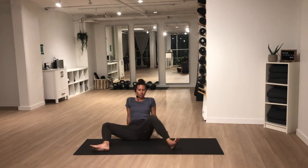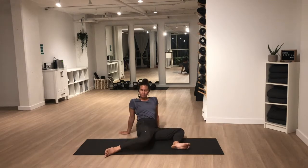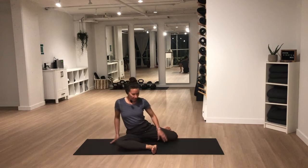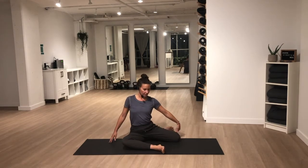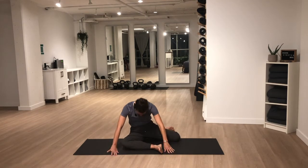We can do a couple windshield wipers as a transition, continuing to loosen things up in the hips. All right, finding your 90-90 position on the second side, 90 degrees in the front, 90 degrees in the back. Lifting tall through the spine, and breathe as you hinge forward. And rolling up.